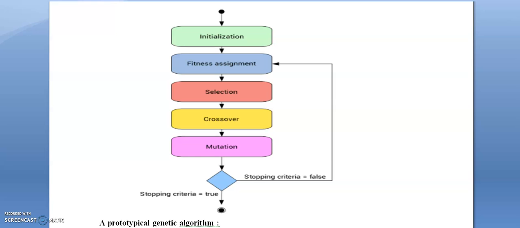Now based on the fitness value we will select the best hypotheses out of the current population, and we will perform the crossover operation and the mutation operation, so as to generate the offspring or solutions for the next generation, or new population.